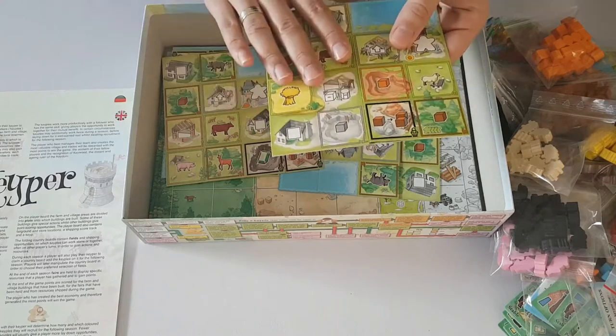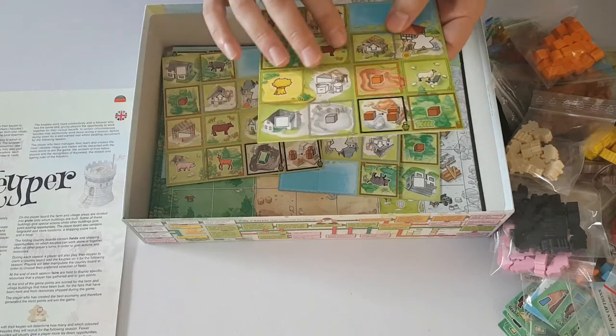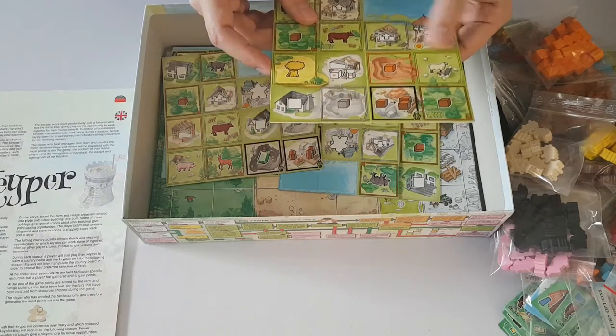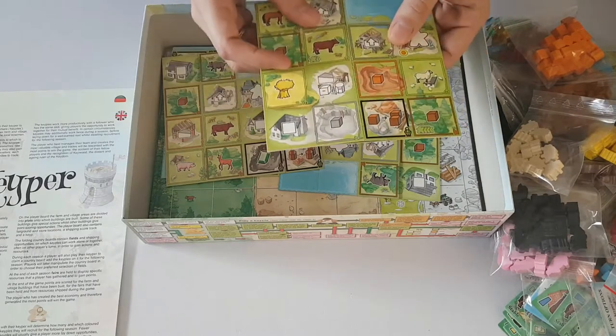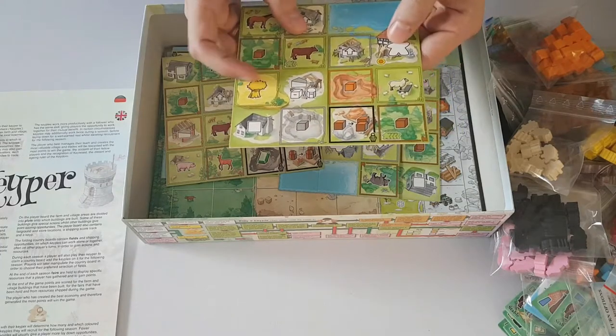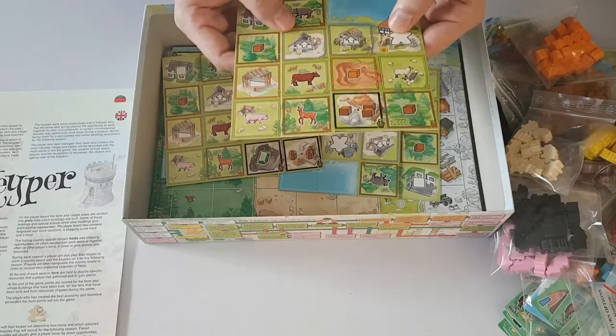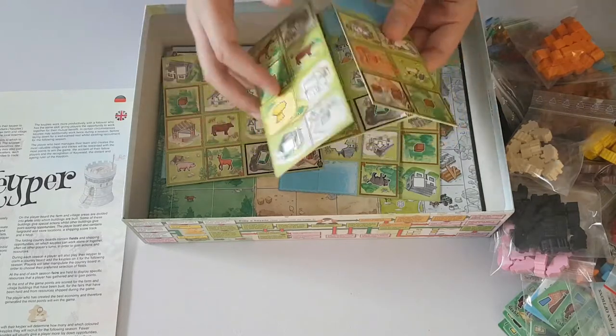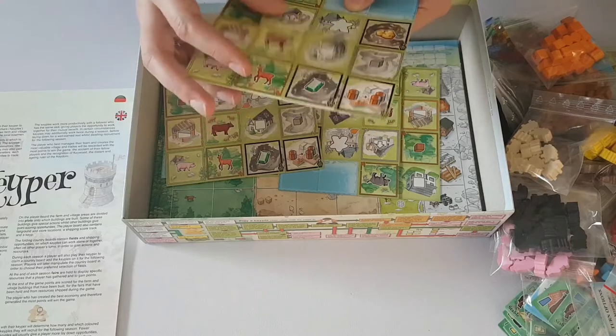Now, what is it about these player boards? These player boards will change throughout the season. When it's summer, when it's spring or something like that, you have to have this showing, and this you can choose whatever you wish to show. So basically, this thing changes over the season.